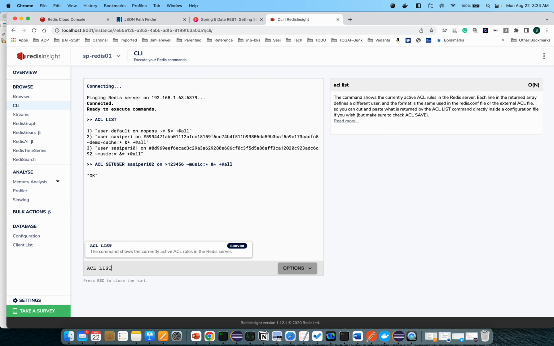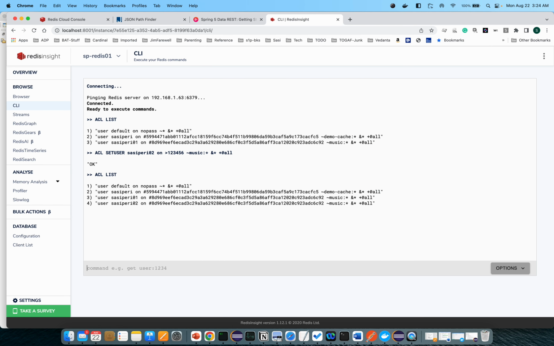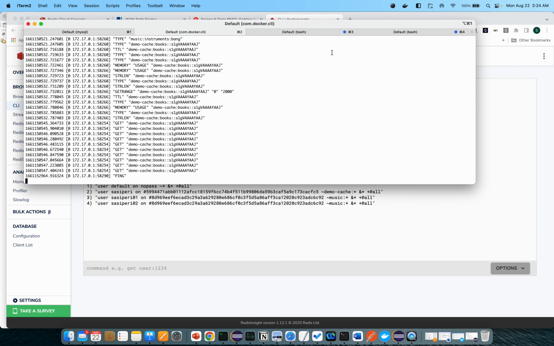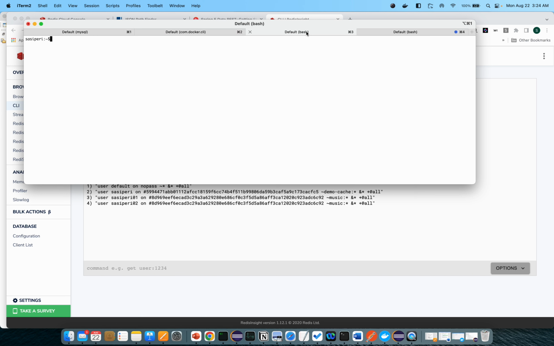It remembers the previous command, and it's available here, as you can see. Now let's see the difference in what these users can do. Let's see from the CLI by authenticating each user. For that, I'm not going to use the CLI available on the Redis site. Instead, I will start my CLI.